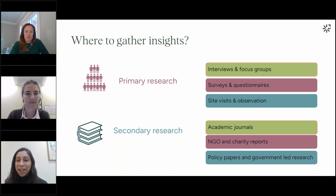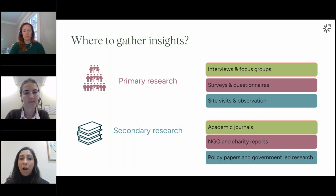I guess in terms of considerations for each, and as you think about which approach might be most beneficial as you think about undertaking your own research, there's some key things to note. So particularly when it comes to primary research, one of the real benefits is that it can give you very specific insights. It's much more customized to your specific research question, and you get that first-hand knowledge and experience from that direct engagement. It could, for example, be more appropriate when companies are undertaking impact measurement and they want the specifics around their own program, they would do primary research there.